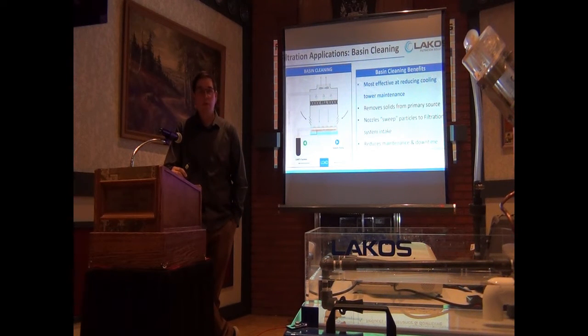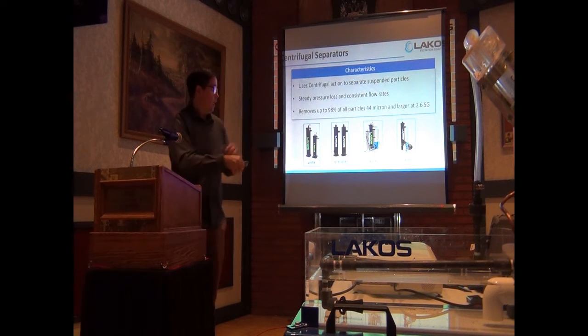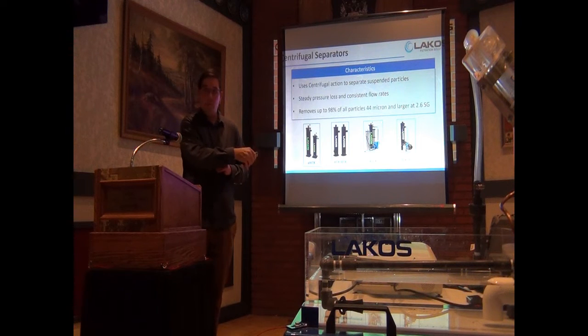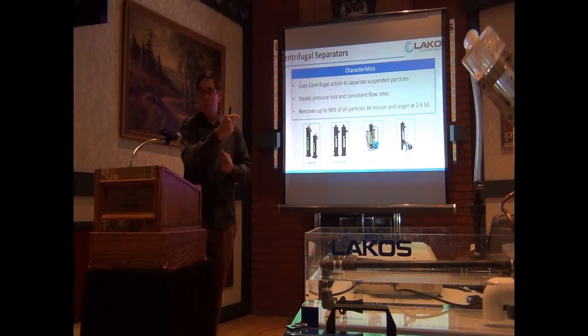Yeah, so if we use our zero water loss option, what we do is provide what we call a solid recovery vessel, which is just either an 18-inch tall or a 33-inch tall stainless steel cylinder. As the dirt and debris gets filtered out, we plumb the bottom of the filter to the inlet of this solid recovery vessel. That pulls the dirt and debris and a little bit of fluid up into the vessel, where we have a fine mesh sock that filters out the dirt and debris, and the fluid itself is pulled from the bottom back to the suction side of the pump. So you end up with a slight amount of circulation through the system, but you're not dumping it down the drain. So you're not flushing that?